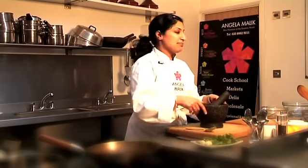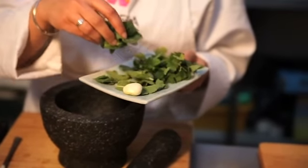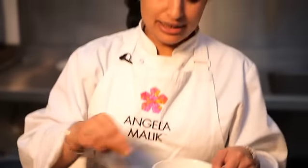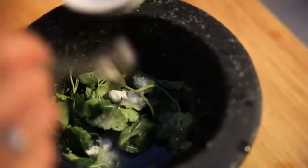The first stage of the chaat is making a little dressing — also called chutney in India. We think of chutney in Britain as a preserve, but in India we think of chutney as a very fresh salsa. So I'm going to make a mint and coriander chutney dressing for my chaat. I'm going to throw in one garlic clove, a few leaves of mint and a bit of coriander — leave the stalks on. Into this I'll add a little pinch of salt to help break down the garlic, and some lemon juice. Look at the taste sensations in that mortar and pestle: umami from the coriander, hot from the garlic, sour from the lemon — and we'll add a little bit of sugar for sweet. Five taste sensations in one dressing.